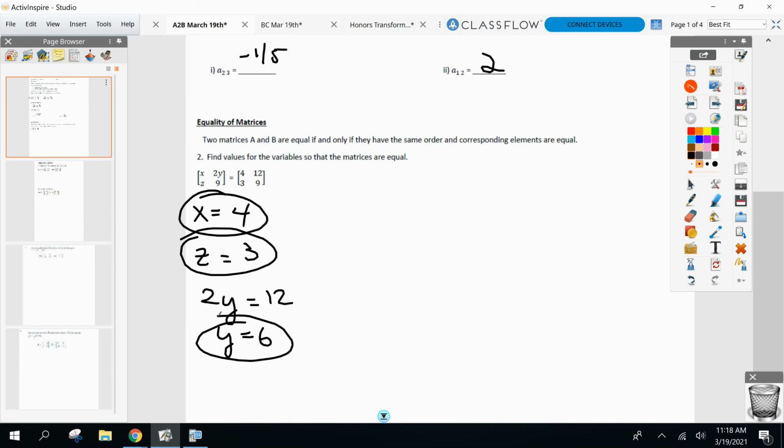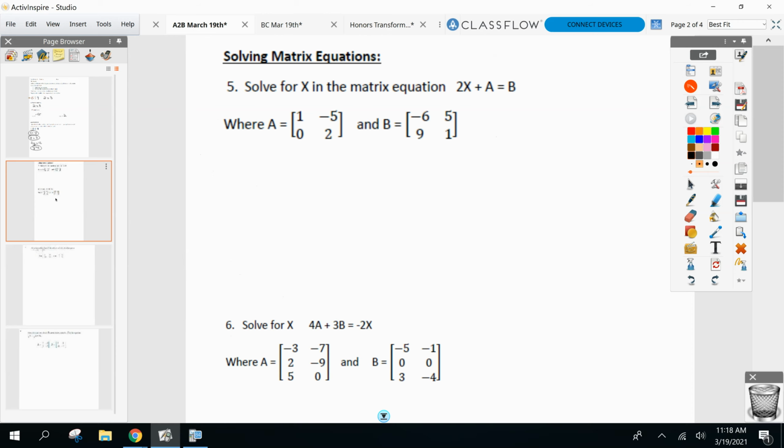Anything you guys want to ask? Because now I'm going to show you some new stuff, but you're going to find out real quick it's not really new. We're just still going to add, multiply, and subtract. All right, so for this first one, I need you to solve. We're going to solve equations now, but your answer isn't going to be a number. It's going to be a matrix. So when you solve for X, X is going to actually be equal to a matrix.